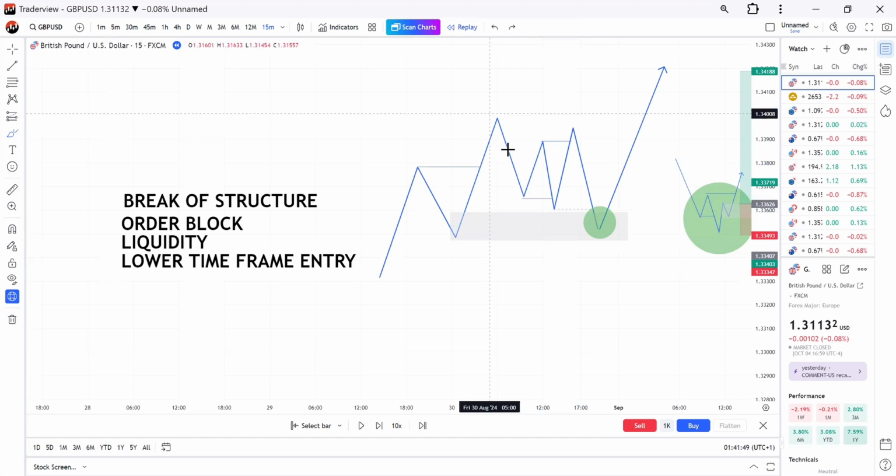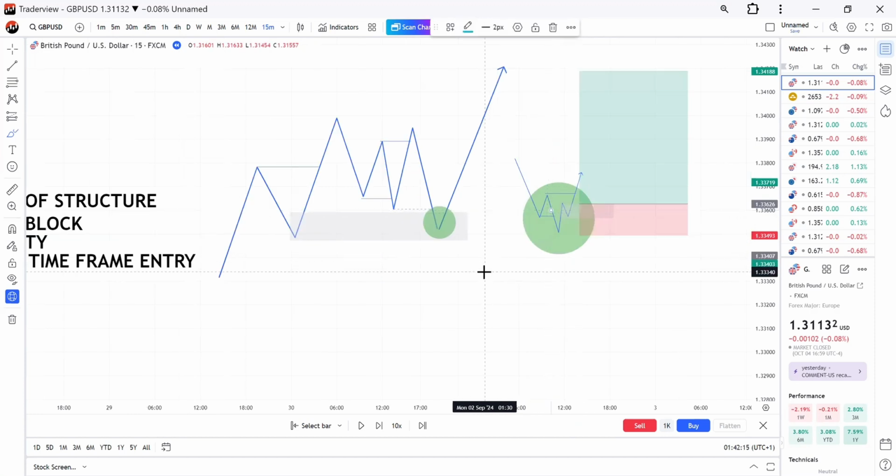Okay, so how can you have it? You have the leg coming back, then creating a fake change of character like this, or shift in market structure. So when you see that, some people will definitely put their entry here because they see change of character, they put their entry here and their stop loss right below here, and that can be used straight up for liquidity. So that is why this is also a strategy that works.